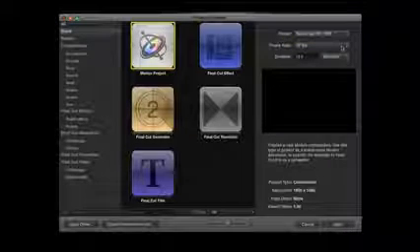So we're going to start off with a new Motion project, 30 frames per second, and we're going to do 12 seconds. Click open, and then right away we go to our canvas up here and we click the 100% button next to it and click fit. So it just fits our canvas to our window nicely.